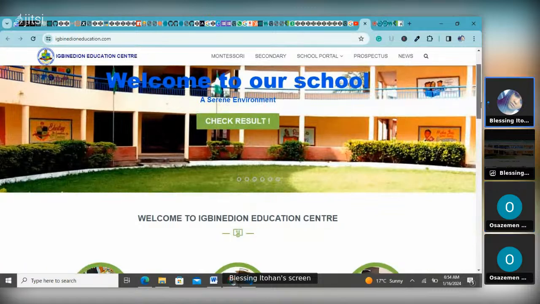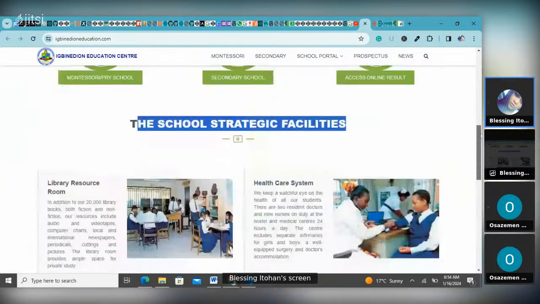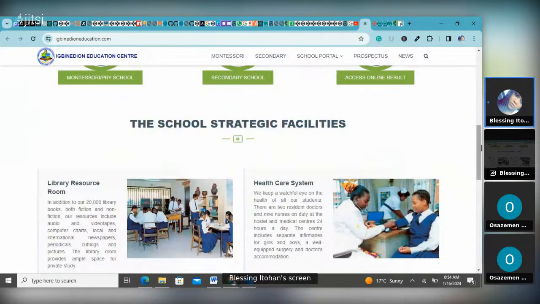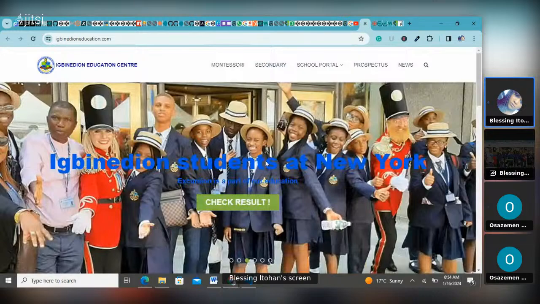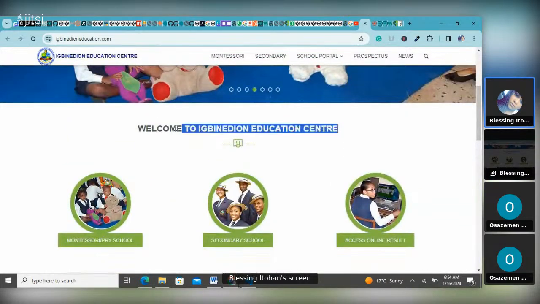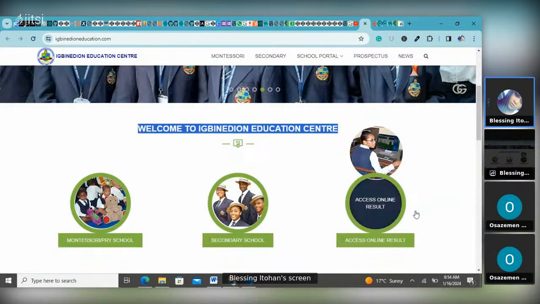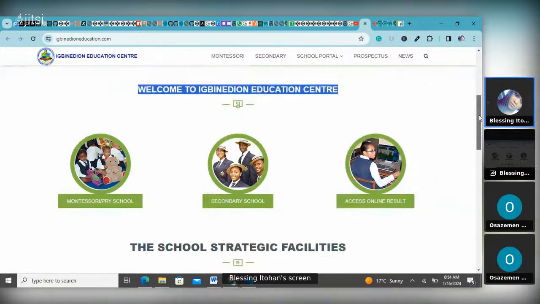What I usually use at the beginning, when you write like this, is definitely a heading, because you can see it's the heading for this write-up. Heading 1 is already here. This is heading 1. This is heading 2, and this is for the write-up up here. You can see this Montessori Primary School is a paragraph. You can tell them by how small they are. Of course, you're not going to use a heading here. It's going to be a paragraph.